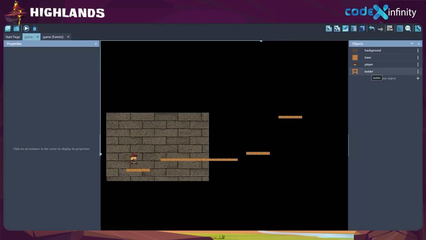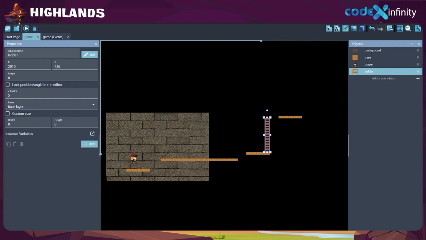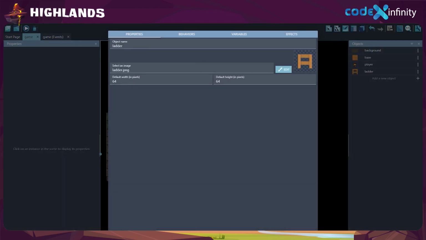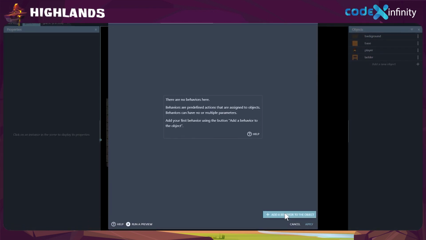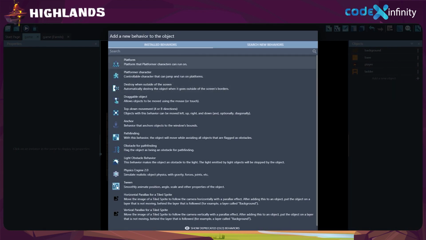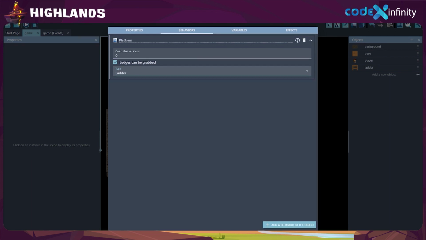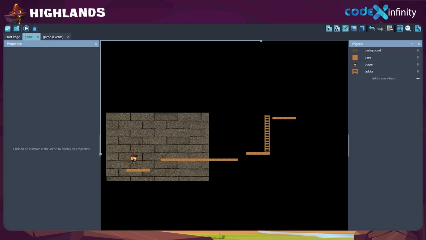Look at that! The ladder is visible in the Object tab. From there, drag it and place it on top of the third base. Click on the ladder and drag the top of the ladder to increase its height till the last base. Now just double-click the ladder object in the Object tab and select Behaviors. Click on Add a behavior to the object and choose Platform. Change the platform type to ladder and click Apply. Thus, the behavior has been added to the ladder.